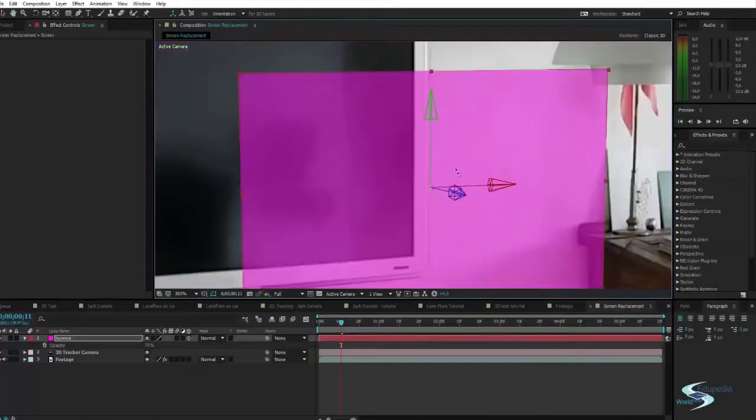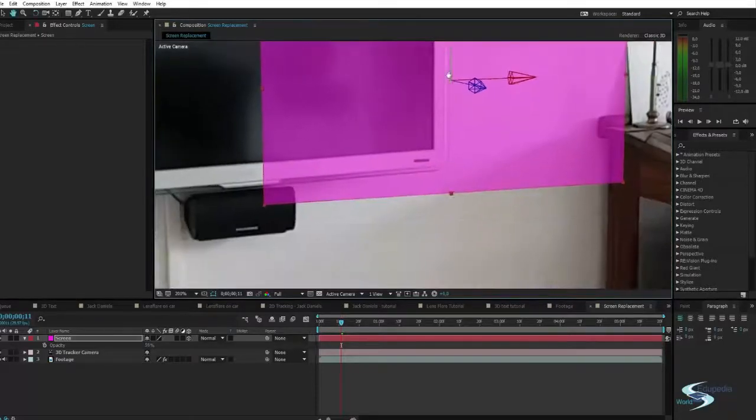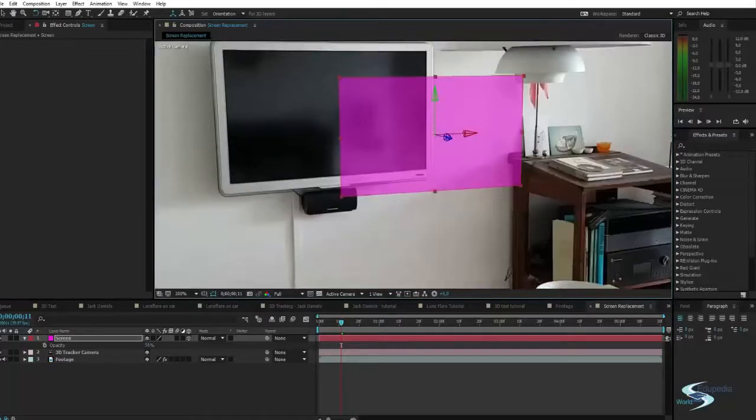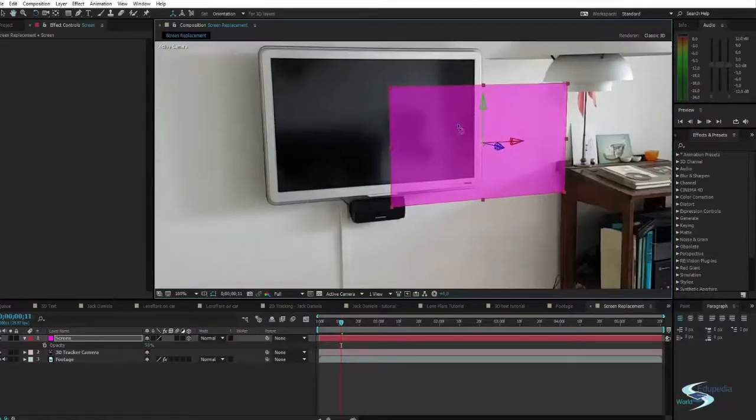Basically, if this green line lines up with this line, and the line at the bottom lines up with the television, then you should be good. So that's done by rotating this way, and then I think we're in the right perspective.